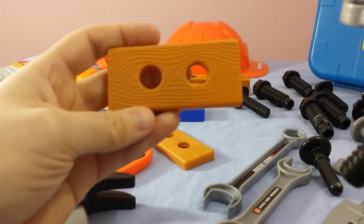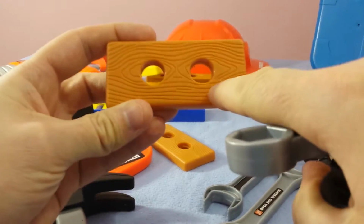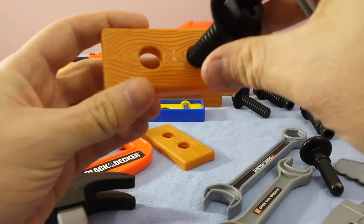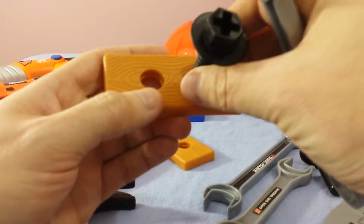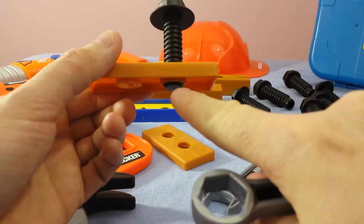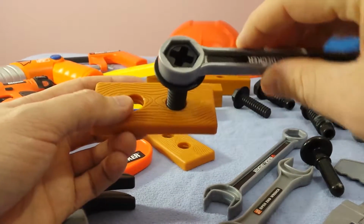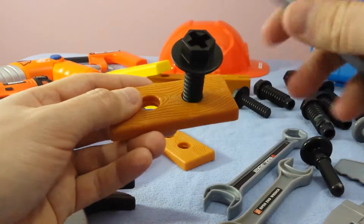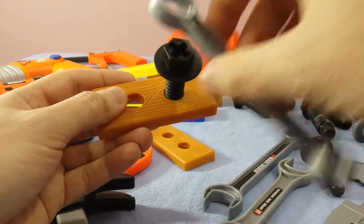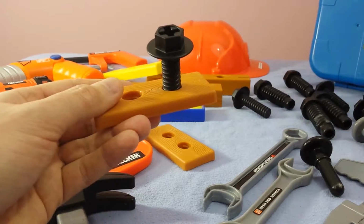Okay, so you have your wood, right? And you drill a hole inside of your wood. Once you've got the hole there, you want to use a screw, and it's got to fit inside there perfectly. So we put that on top. We start it a little bit there with our hands. You can see it coming through the bottom right there. It's already coming through. Then you take your socket wrench, you put it on top, and you turn that around. And you keep tightening that until it goes all the way down. That's how that works.